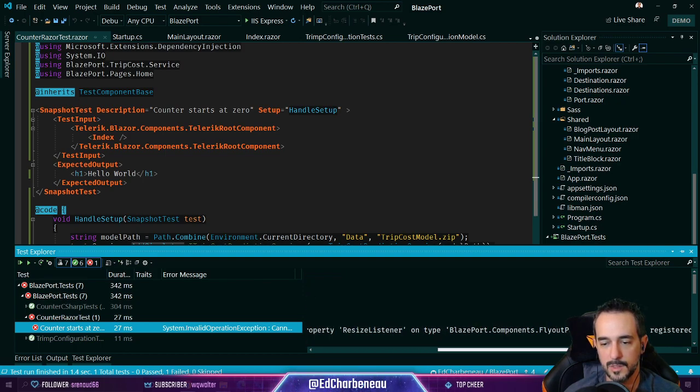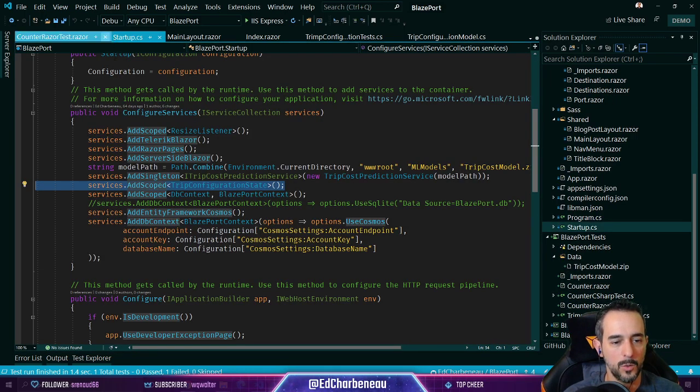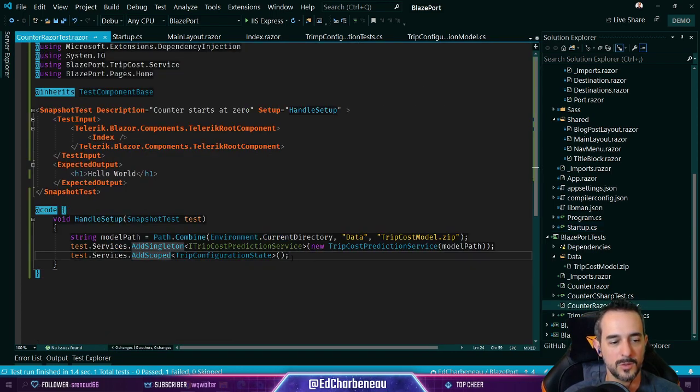resize listener. So, oh, this is going to be tricky. I don't know if that's going to work. This has an old version of, what is it called, Blazor size. I need to update that really badly. This has a very old version of Blazor size, so I need a resize listener, which requires JavaScript. So we'll have to see how this plays out.